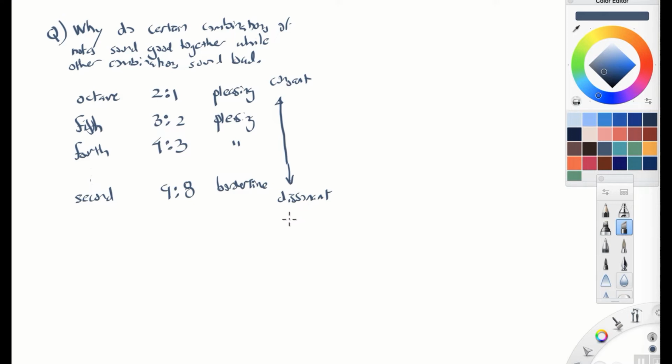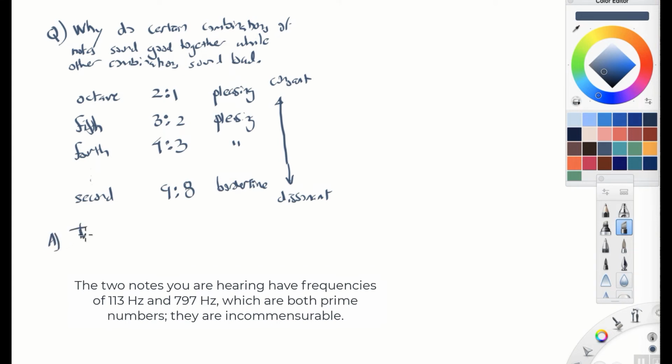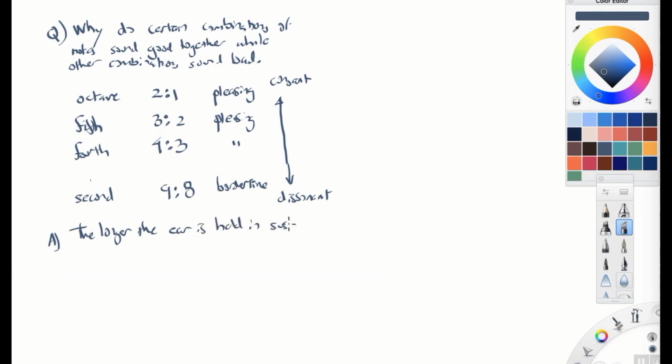Because he says somehow when your ear can detect a pattern between the vibrations produced by one string in the air and the vibrations produced by the other string in the air, your ear detects that pattern and finds some kind of pleasure in it. And the longer that your ear is held in suspense until the vibrations line up again, so to speak, the more dissonant the interval. Okay, so he says that, I'll write that down: the longer the ear is held in suspense before the vibrations line up again, so to speak, the more dissonant the note. I'll say more about this in a moment.